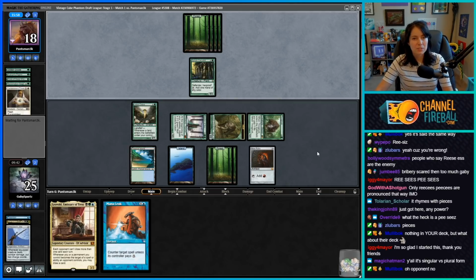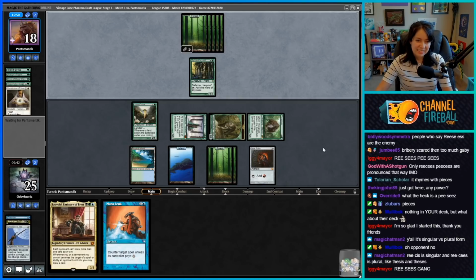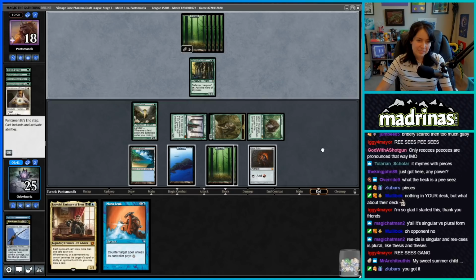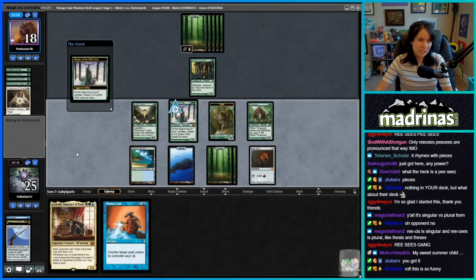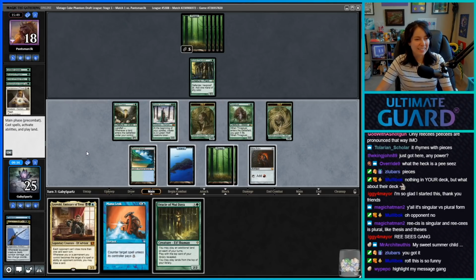It rhymes with pieces. So Reese's Pieces. Reese's Pieces? So is Kenji saying it right? Reese's Pieces. Everything I've ever known is fake! This is horrible, Molly. I don't like it.